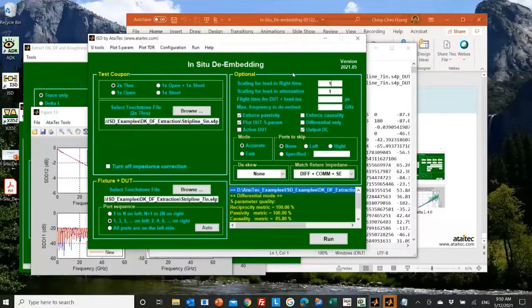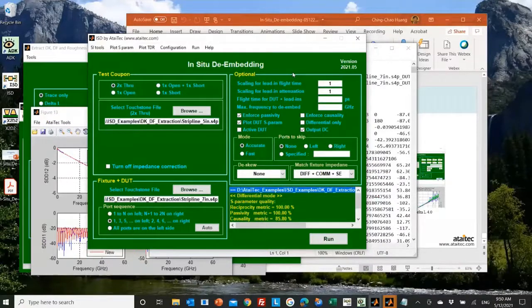And so if you have this 40 mil to 100 mil margin, then after the embedding, we can be sure that the reference plane will still be on the PCB trace instead of inside the DUT. Right? If you want to avoid sometimes you embed a little bit too much into DUT, it's better that you prepare your 2x through trace a little bit shorter than your fixture itself.